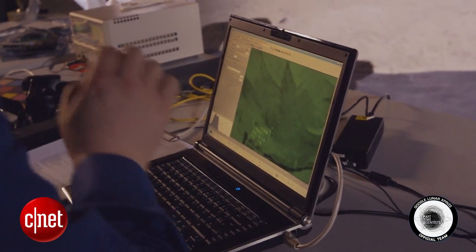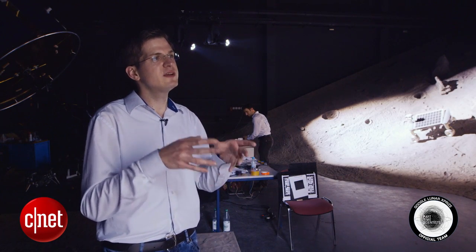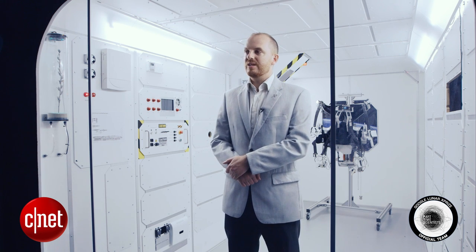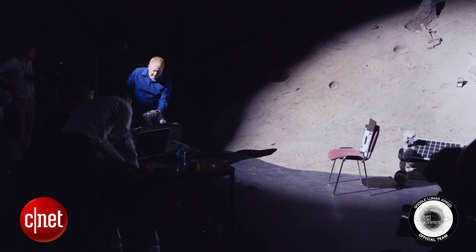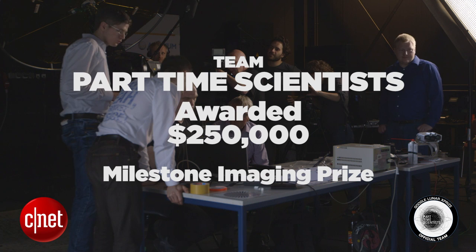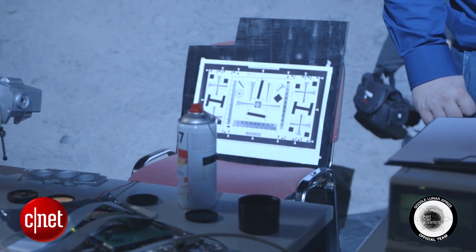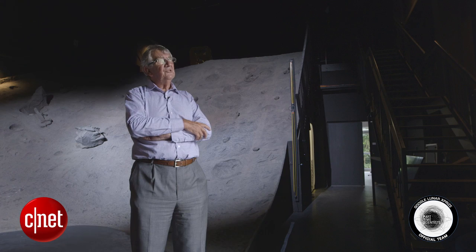The reason they've come to the DFKI Institute is because it has a very impressive space hall capable of simulating realistic lunar lighting conditions. This moonscape has a few interesting properties: it's optically realistic, with the right color and the right formation of the surface to give the shadowing and lighting effects that a camera on the moon would actually be looking at. In these tests, data will be gathered and analysed overnight. There is rather more work to be done before they qualify for the cash prize, but this would be a big step in the right direction for them.